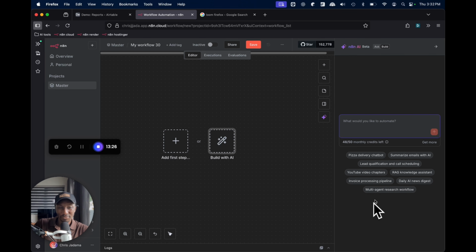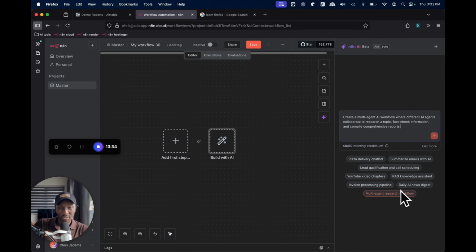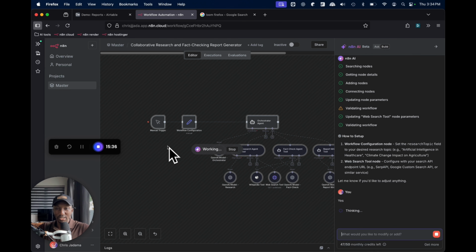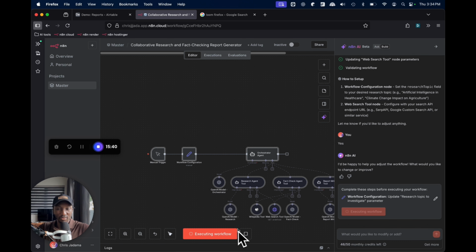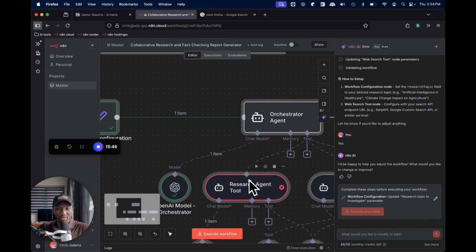And then the last thing we can do, multi-agent research workflow. I feel like that might be a complex thing. Where is it asking for? Complete these steps.